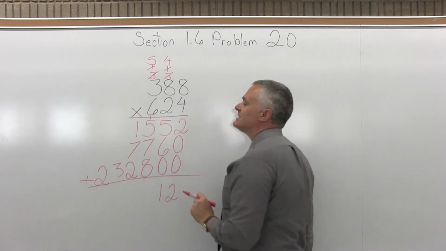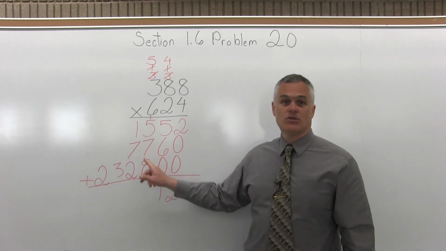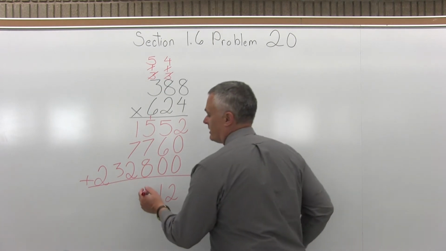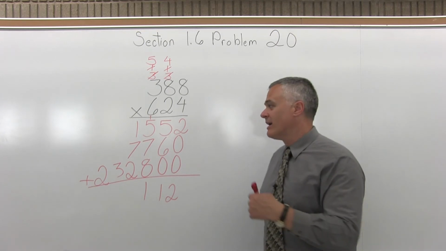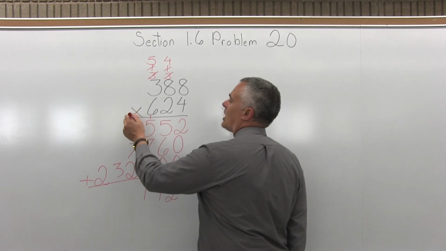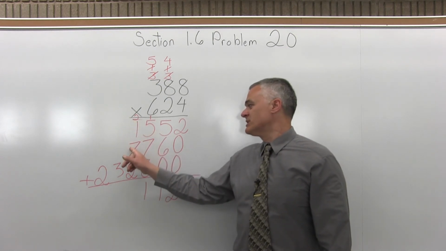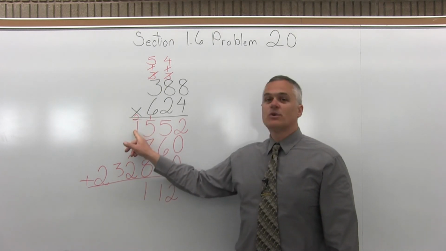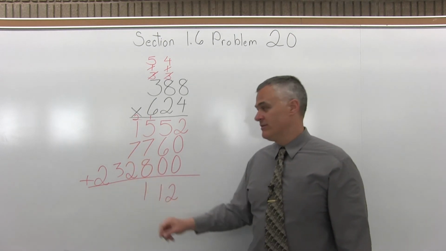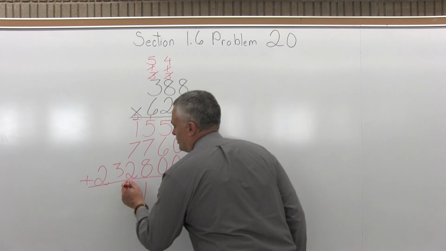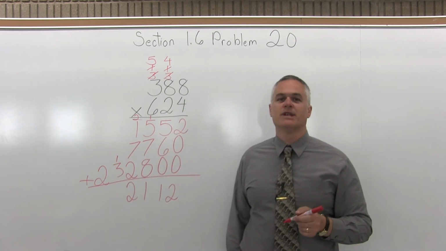1 plus 5 is 6. 6 plus 7 more is 13. 13 plus 8 is 21. So again, for 21, I put the 1 from the 21 in the column where I'm working, carry the 2 from the 21 to the top of the next column. And in that case, I'm going to add 2 plus 1 plus 7 plus 2. 2 plus 1 is 3. 3 plus 7 is 10. 10 plus 2 is 12. So for 12, I put the 2 from the 12 in the column where I'm working. I carry the 1 from the 12 to the top of the next column.